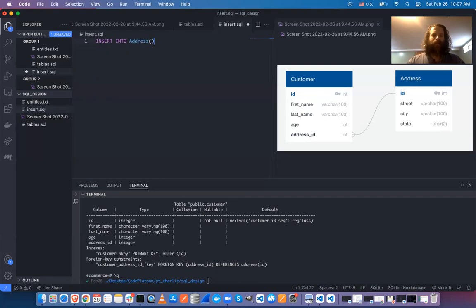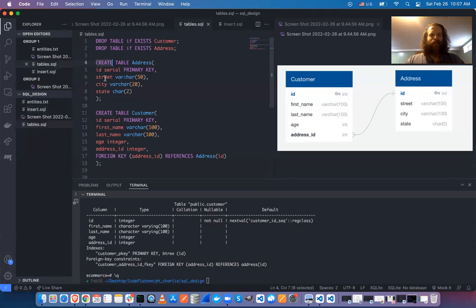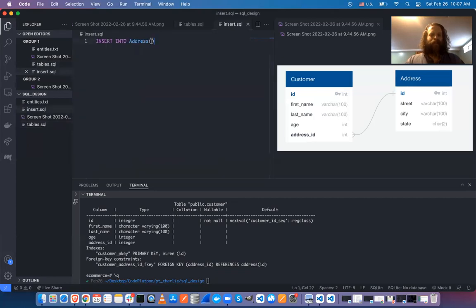And then here we need to list out the fields, except for ID, because that's going to get created automatically for us. So we need street, city, and state. We're going to supply these three columns and the values for those columns.